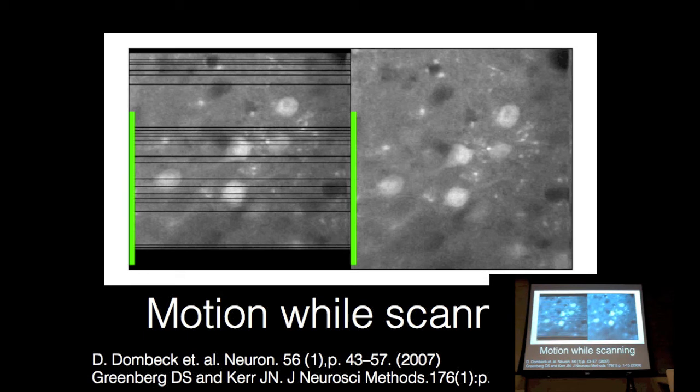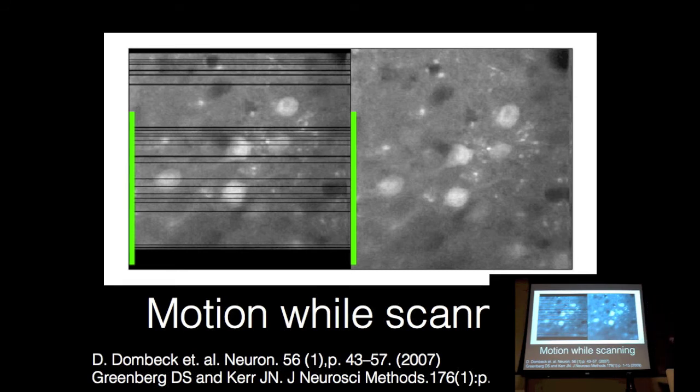Because motion artifact is my favorite topic, I couldn't help but mention that motion artifact in 2-photon microscopy is a very different sort of thing than in 1-photon, because it's a laser scanning technique, and the frame is not acquired all in a single snapshot, but rather you scan the beam back and forth. Because it takes some amount of time to scan back and forth, when the animal moves, in this case a movie of a mouse running on a ball, with cells expressing just YFP, not GCaMP, in layer 2-3 of cortex, you can see that the frame looks like the brain is all wobbly. That's not what's going on.